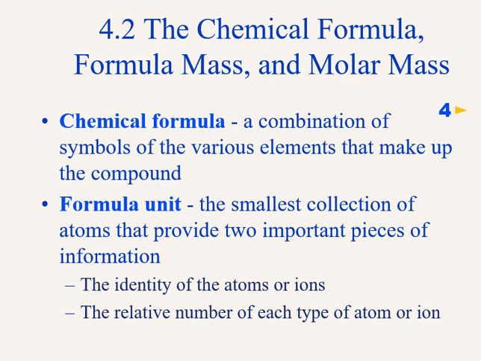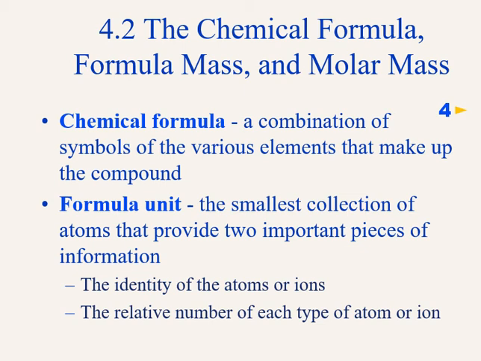Compounds have a formula, as we learned in the previous chapter. There are ionic compounds and covalent compounds, and they are made by combination of various elements. For example, the ionic compound sodium chloride, which is table salt, is made up by combining one atom of sodium and one atom of chlorine to give us the formula NaCl, while the covalent compound water is made up of H2O, two hydrogens and one oxygen.